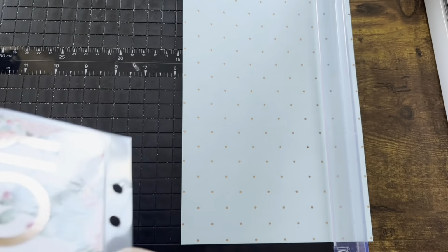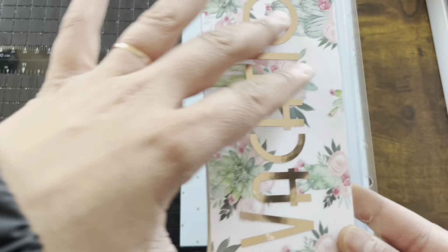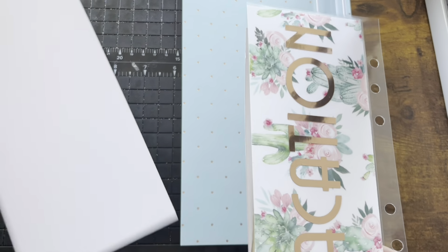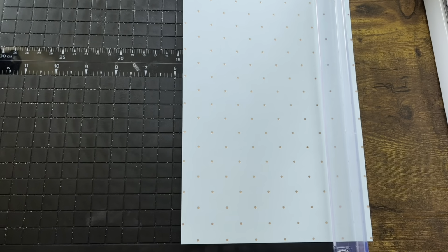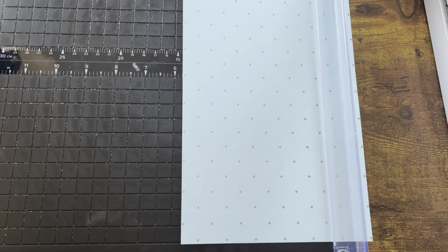Or you can also do what I do, which I think looks better, where you use only one single cardstock, and then the second back part would be a laminate, so the clear view. And I'll show you how to do both.